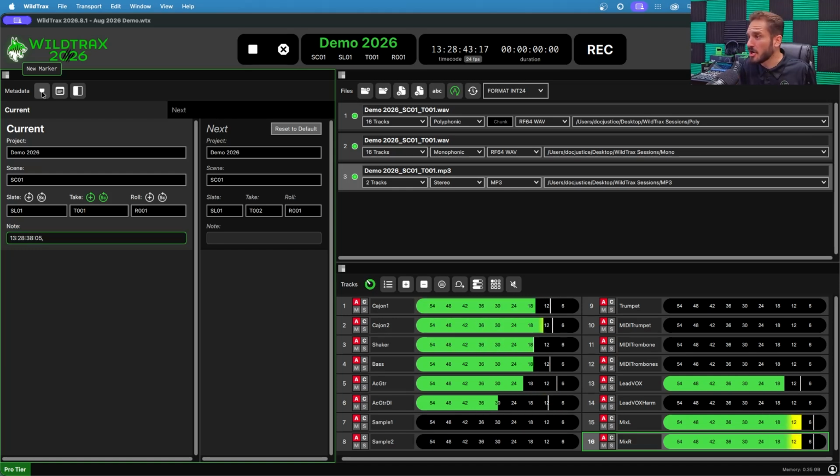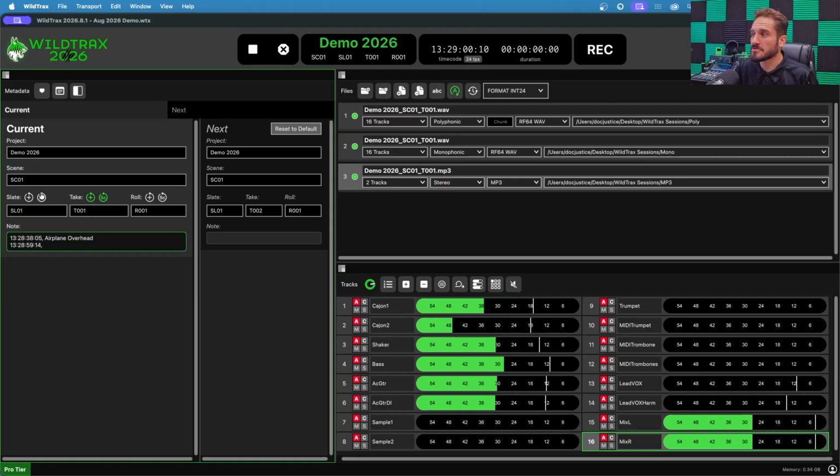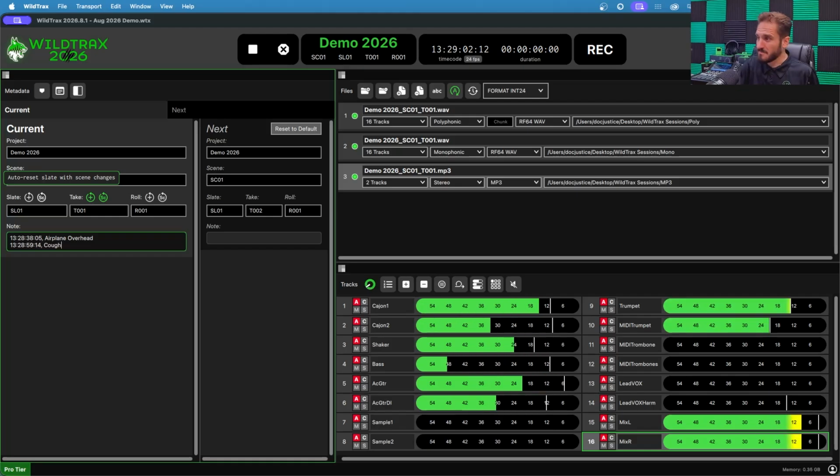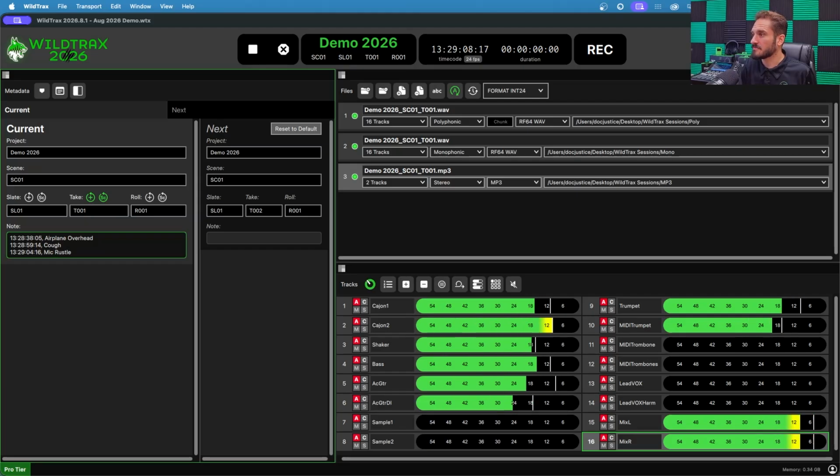And I can make a note such as airplane overhead, to let post know that at that exact moment an airplane flew and ruined our take, so they can check that time code and be aware of it. You can add as many markers as needed for as many different notes as you need to make post aware of.